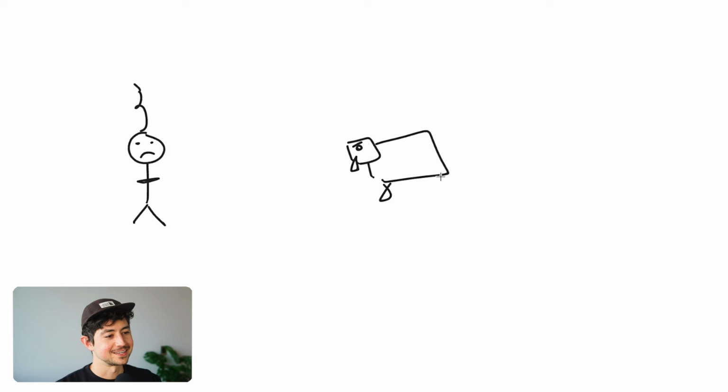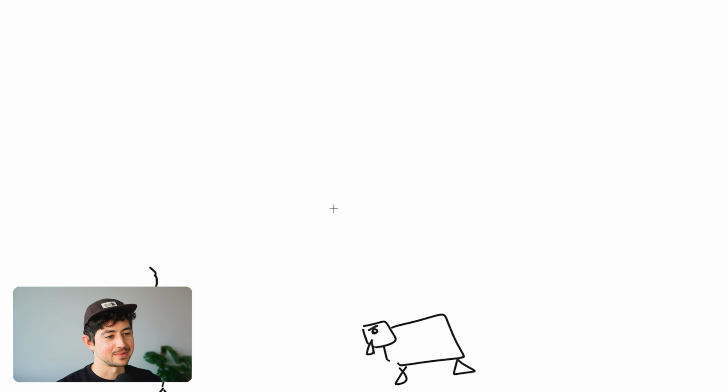Another way to think about this is, I don't know, some sort of caveman, let's say in prehistoric times. This is Mr. Sad Caveman because he doesn't have anything. And there's some big saber-toothed tiger, and I cannot for the life of me draw a saber-toothed tiger. I don't even think I'm going to try. My God, that's about as bad as I thought. It's looking more like Minecraft than anything else.